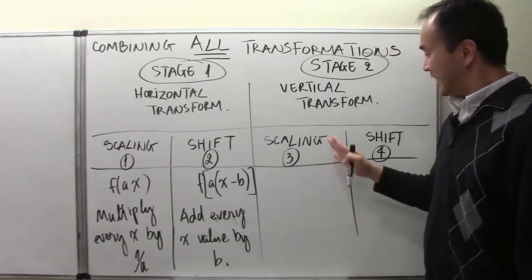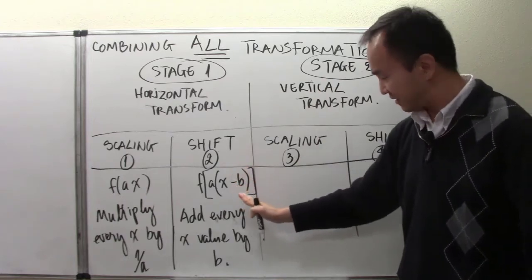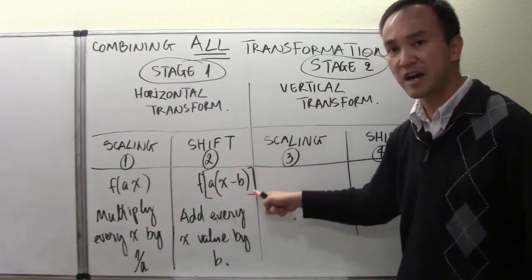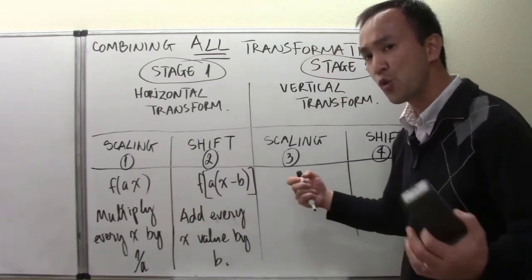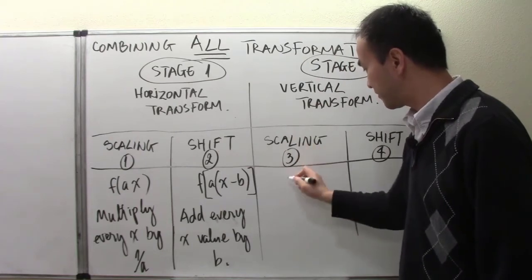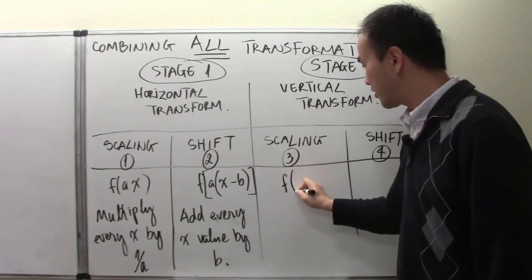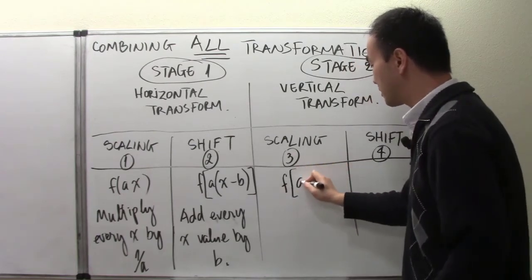All right, and so now for scaling, for vertical scaling, you have to understand that you do this after you have completed all of your horizontal transformations. So in that way, now think about the next step. The vertical scaling is applied to whatever came out from your previous step.